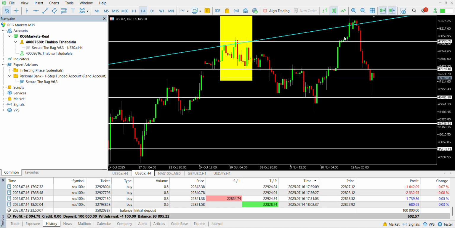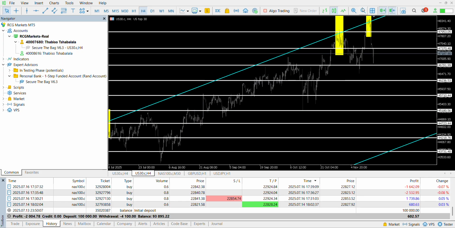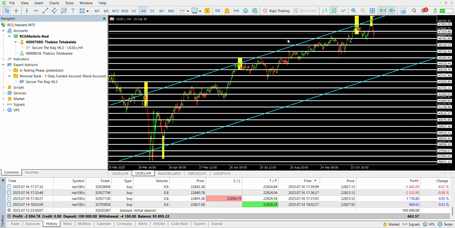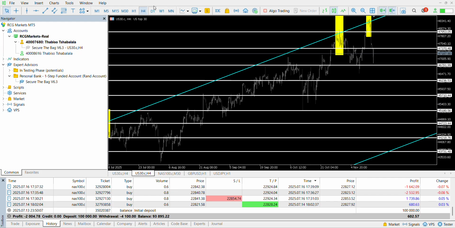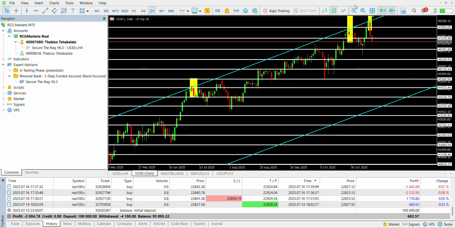Same thing here. We are above the trend line. We're above the resistance, which is now a support, but we are below the resistance. Green candle, red candle, push down this area. Now we have our confluence on a daily time frame. This is what it looks like, right? On a daily time frame, this is what it will look like.